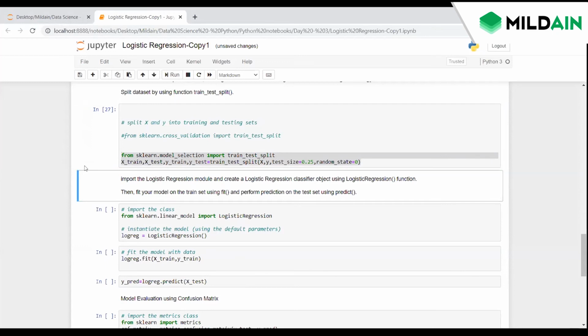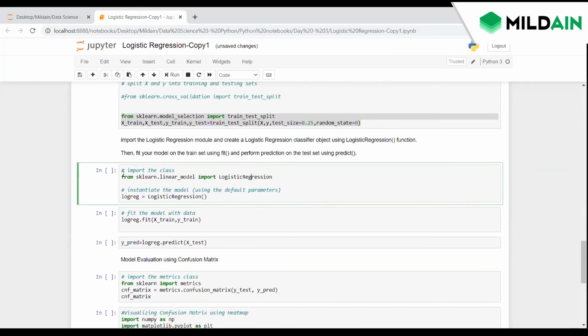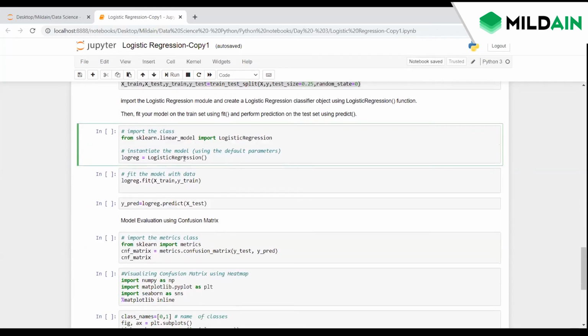Okay, import the logistic regression model, and create a logistic regression classifier object using this function. From the linear model module I'm importing LogisticRegression, and I'm directly calling this logistic regression function.